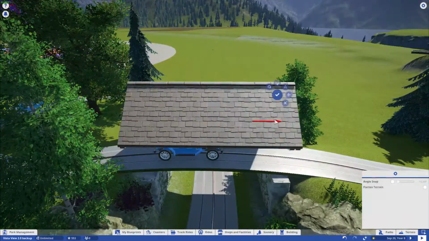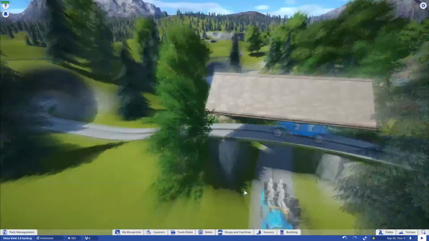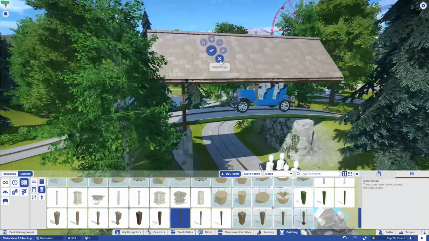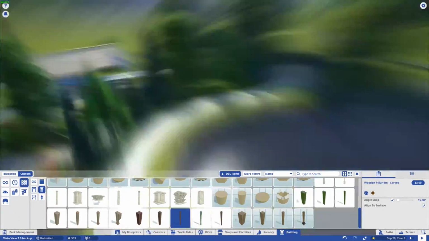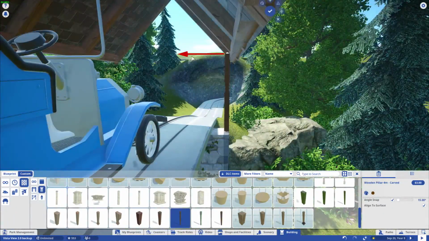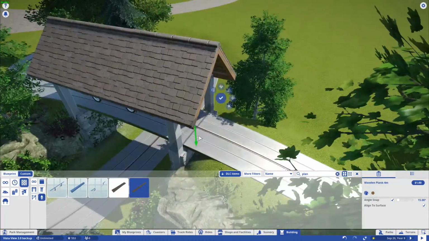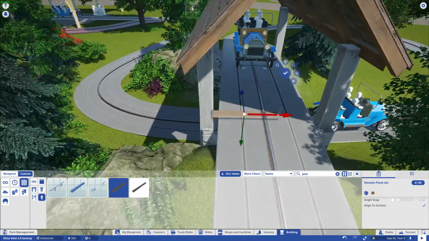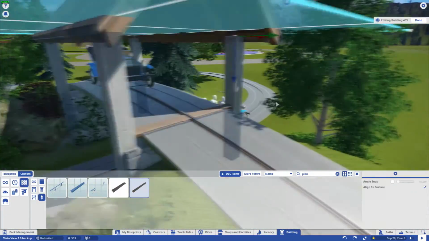Now it's time to work on our little covered bridge, which was going to be the main centerpiece of our antique car ride. And I did look at some reference photos and stuff. I looked at a lot of other antique car rides and looked at how they did their bridges, the ones that had them anyway. I got a little bit of inspiration from a lot of different ones, just still went my own route. So it's not really based on anything specifically. It's an amalgamation of a lot of different ones.